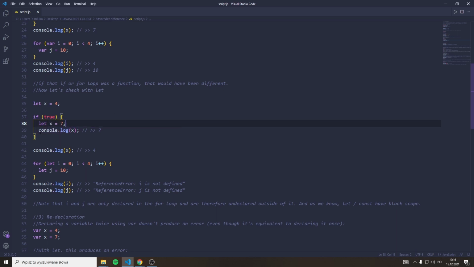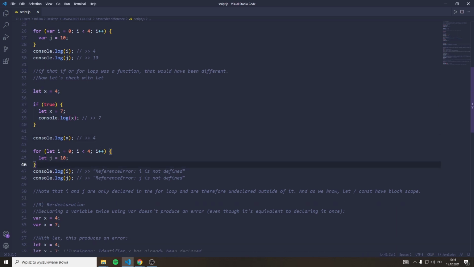If we try to output the value of x, it will be 7. Therefore, considering that when we declare with let it has block scope, it takes the value of this variable, not of the one outside of the block scope.